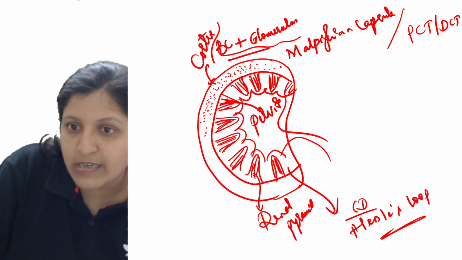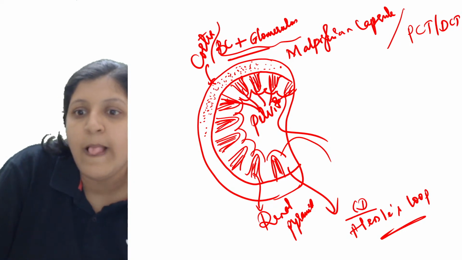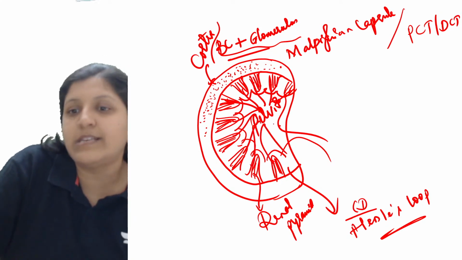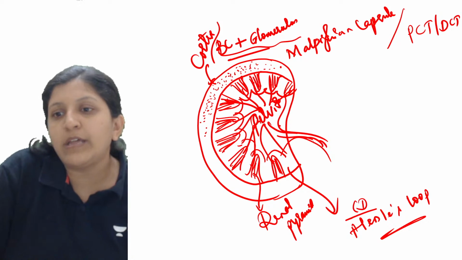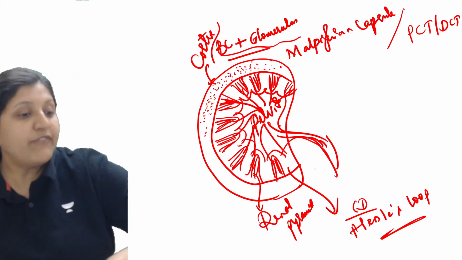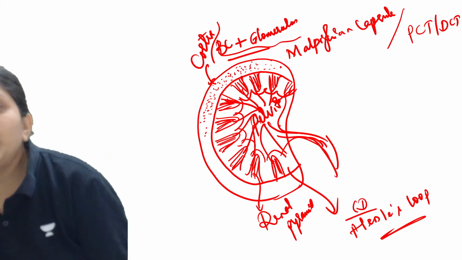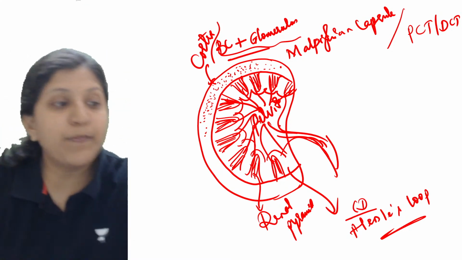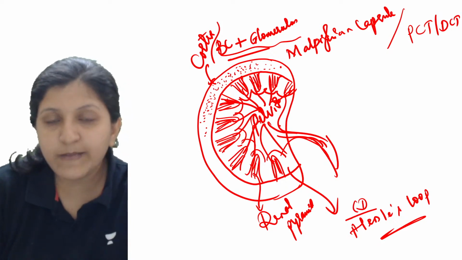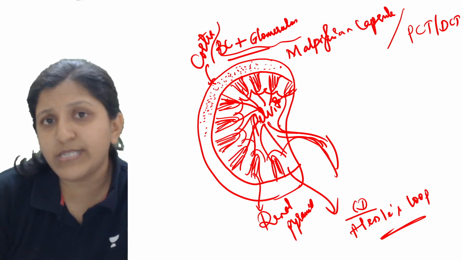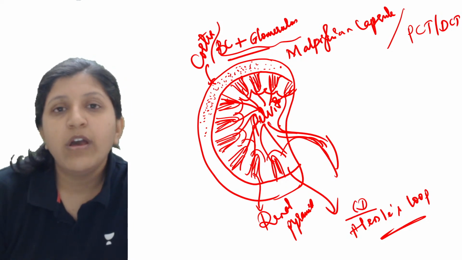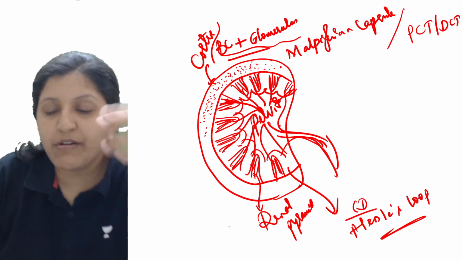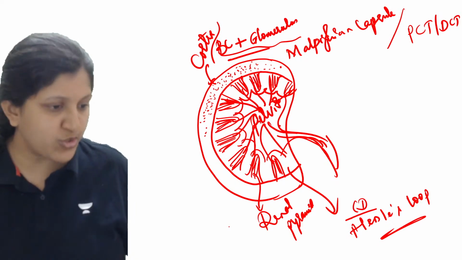So let's say the collecting duct is going to pour the urine into the pelvic region, then it is going to enter this part, that is the ureter. So the urine is now going to enter from the kidney into the ureter, then into the urinary bladder. Okay, so once the impulse is received from the brain for micturition, the sphincter muscles are going to relax and the urination or micturition is done.